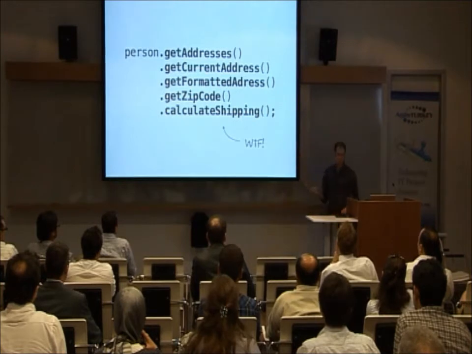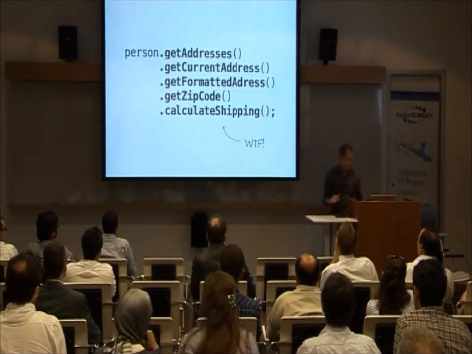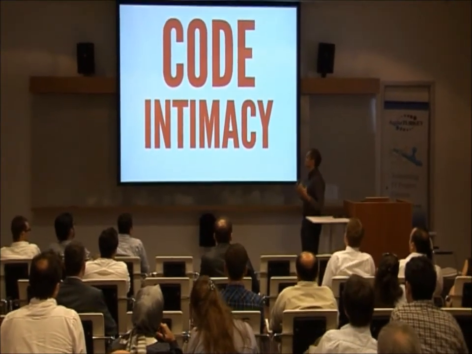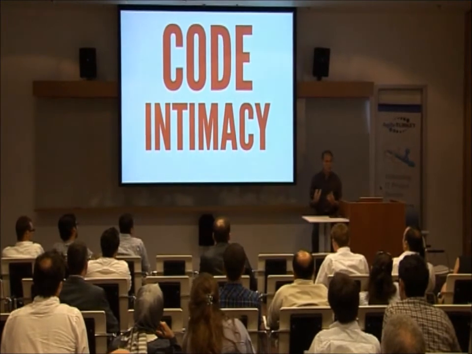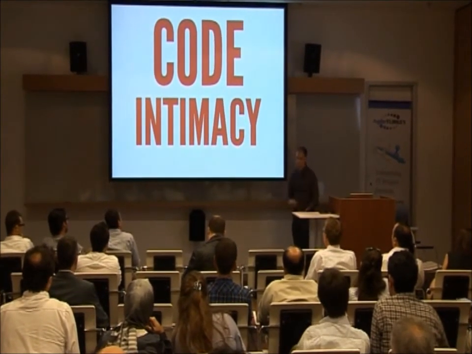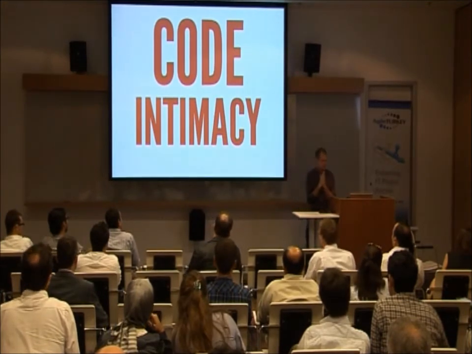If you do this, it's a violation of the Law of Demeter, but also you have a problem here, and when you see this slide, you should be very uncomfortable. Code intimacy. Like, this code knows way too much about what else is going on in the system. Way too much. So don't have code be intimate. That's a bad thing for programmers. That should gross you out.